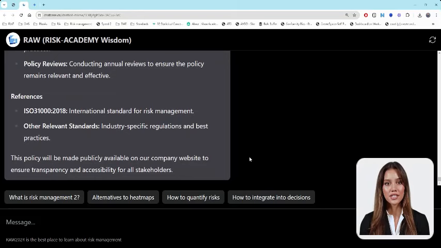So imagine you just sent an email to your junior assistant saying, "Can you please brainstorm and draft some ideas on what should be included in the risk policy, research what our competitors are doing, and let's not reinvent the wheel. Let's use a format that is consistent with what other listed companies in our industry are using for their risk policies." And this is what it came up with. And then you can continue prompting it to tailor it to your organization and focus on specific aspects of risk management that are important. So let me summarize this.